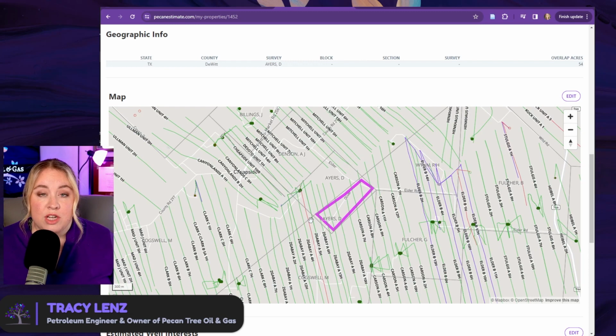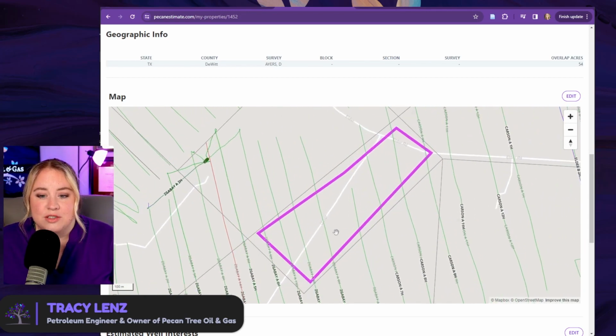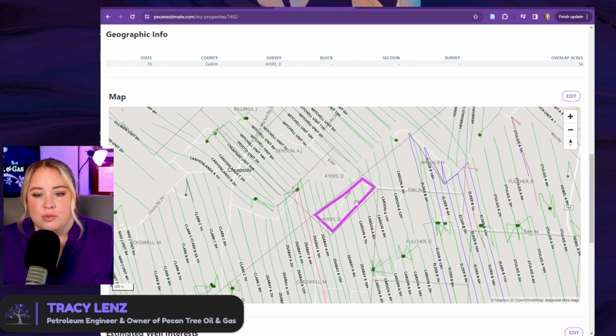So the Pecan estimate will automatically try to figure out which wells you should have interest in based on the outlined acreage. So you want to outline the acreage that you would actually be purchasing, not the units themselves. For example, in this particular outline here, you're crossing over multiple units, the Zgabe. Wow, I chose an example that's hard to pronounce. So you'll be crossing over multiple units here.